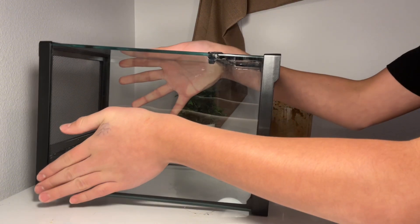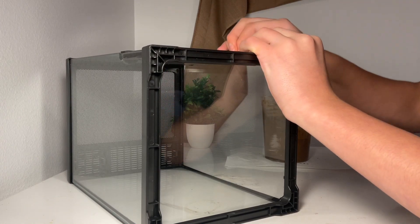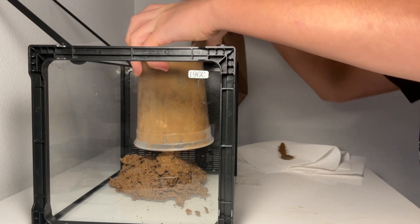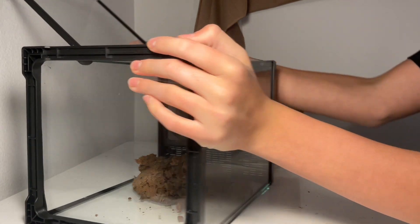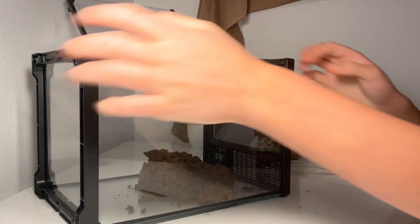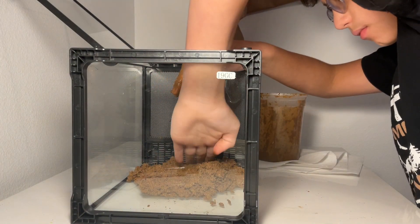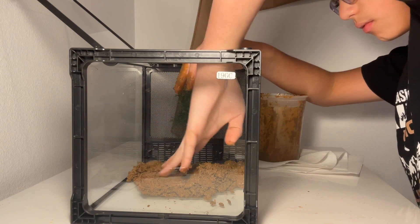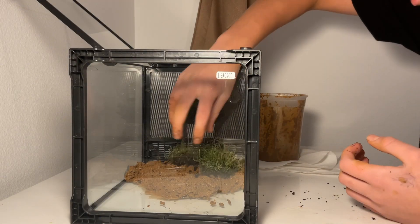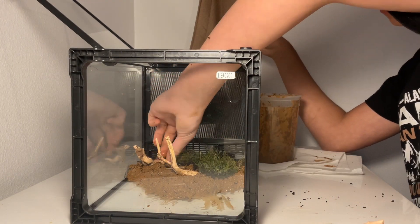First, what I did was I made a moss wall, which is simple — you just have to combine petals of sphagnum moss, which you can just cut with scissors, which is what I did. I also used aquarium substrate that is dusted — basically you can just put it in an old coffee grinder or something that can grind it so it becomes like dust. I mixed those together, put some water in, and it became that. That's what I placed in my terrarium as a background. As you can see I'm putting it in — it's not the cleanest job, but it came out pretty well in the end. I waited about 35 to 36 hours with a fan blowing on it, and it looked like this at the end.